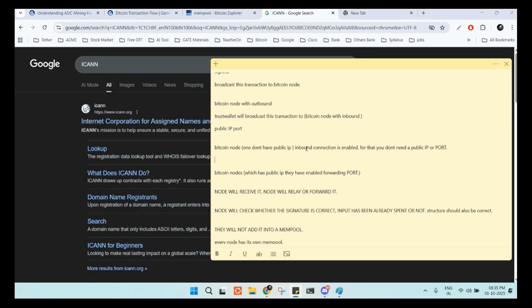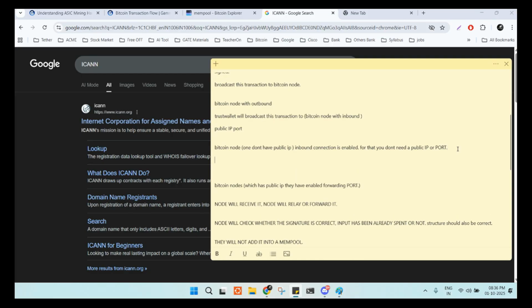But if that public IP wants to send me anything, they can send it without having my public IP, right? Those servers can send me anything. So I have inbound connection available, right? The same way, these Bitcoin nodes will have inbound connection available. So the first nodes will have inbound connection enabled. They will receive the information just after a few seconds, do an internal check, and they can relay the information. Getting my point?